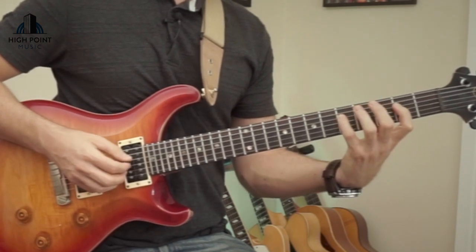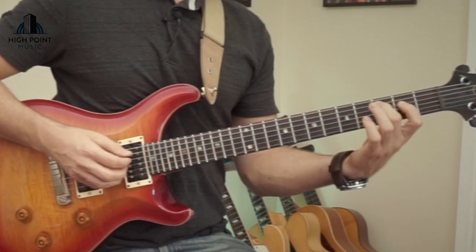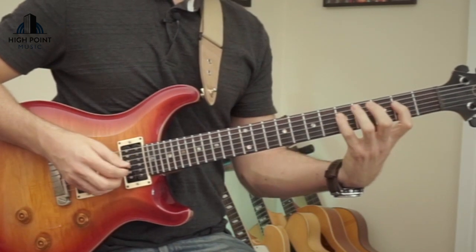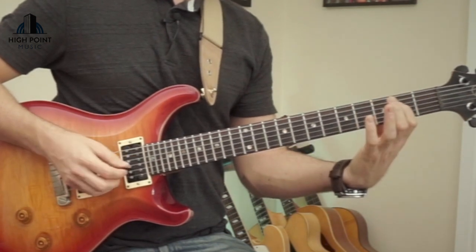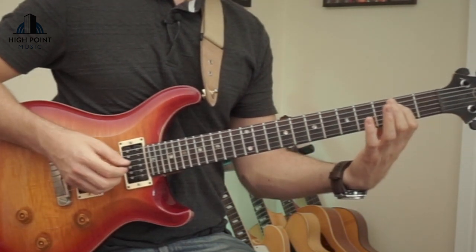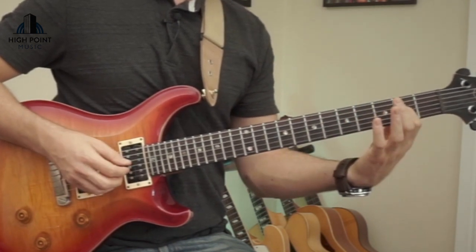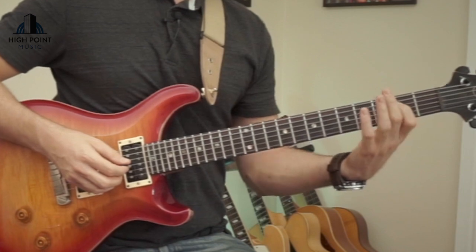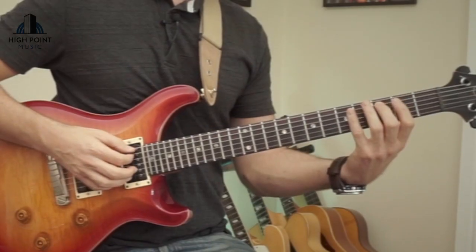Once that's under your fingers, we go 1, 2, 3, 4. So 1, 2, 3, 5th fret, back to your 2nd fret there. 1, 2, 3, 4, 5th fret, 2nd fret, like that. Okay, one more time. And then quite simply, to round this one out, we just transpose that up to the G.